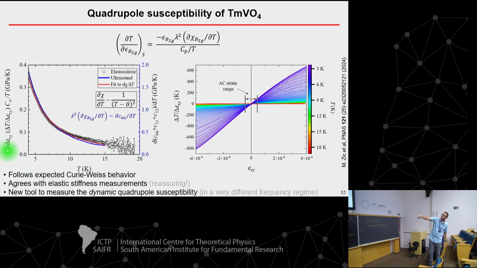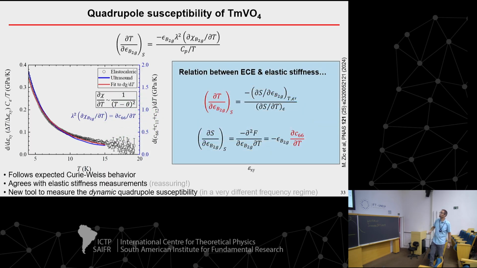So this is the slope of dT/dε multiplied by the heat capacity at constant strain, which is just the zero strain heat capacity. You get something here which seems to be growing. In fact, it's diverging, and if you fit that, you'll find it exactly follows the anticipated Curie-Weiss functional form, just like the magnetocaloric behavior did. And if you go one step further, you'll also see this follows the same temperature dependence as the temperature derivative of C66. So let me briefly comment on that.